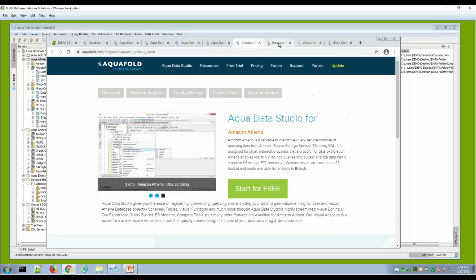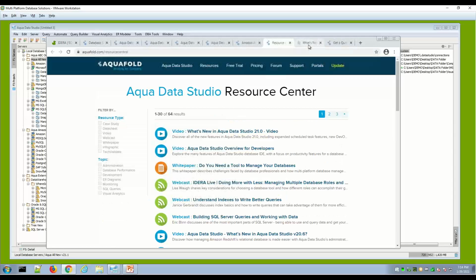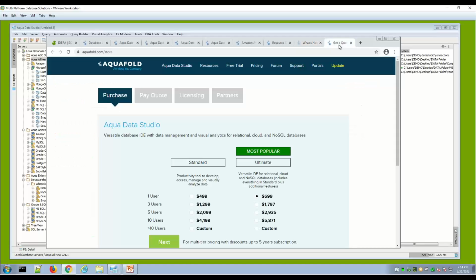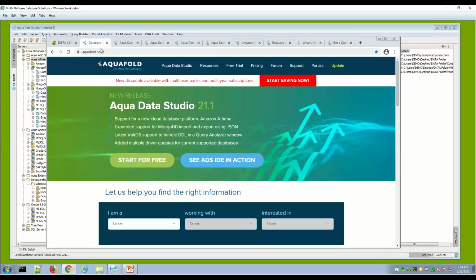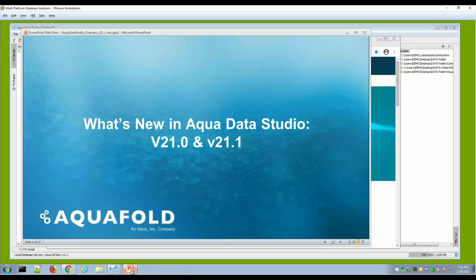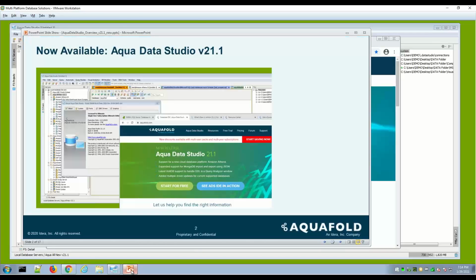And then there's videos. Again, this is where we'll post this update video. And then different pricing benefits under the pricing drill down. So you're encouraged to explore that, and there's different promotions that you can benefit from in terms of discounts with numbers of users. And then there's also some new licensing options. So let's introduce a few of these areas in an overview slideshow, and then we'll dive into a live product demonstration on what's new in these versions.